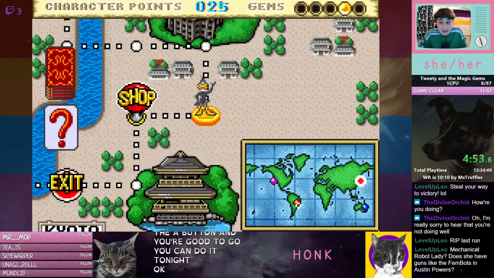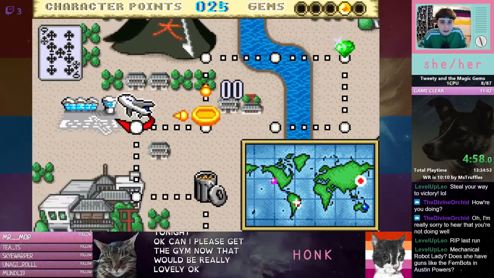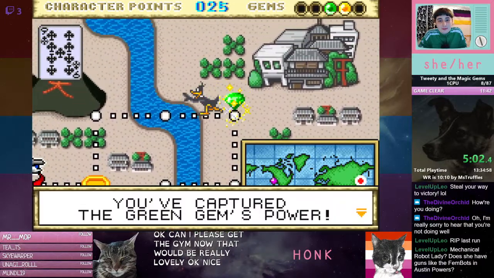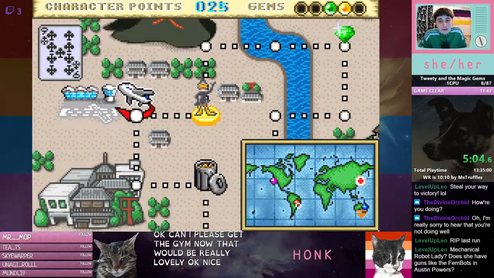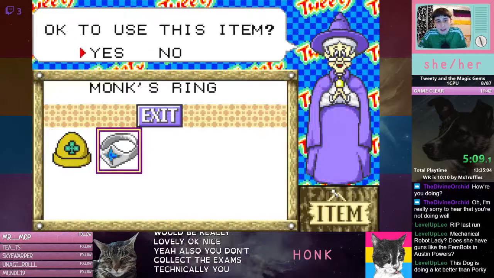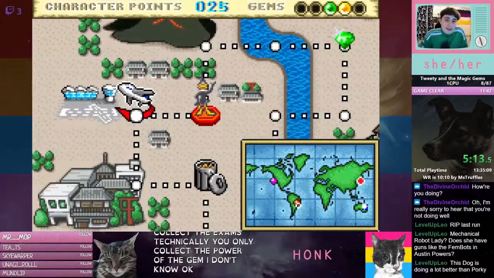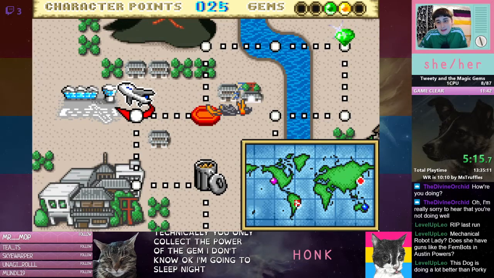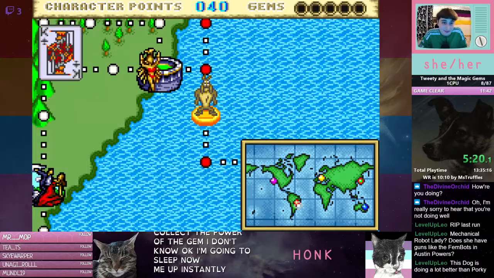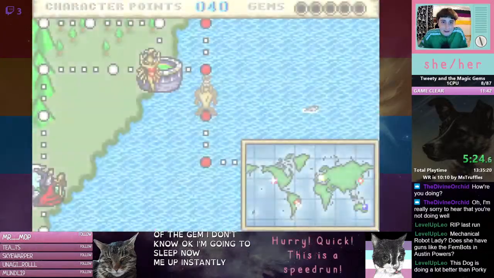Okay, can I please get the gem now? That would be really lovely. Okay, nice. Yeah, also, you don't collect the gems, technically. You only collect the power of the gem. I don't know. Okay, I'm gonna fall asleep. Nice. That means I'm gonna skip a turn because I don't have the item that wakes me up instantly.